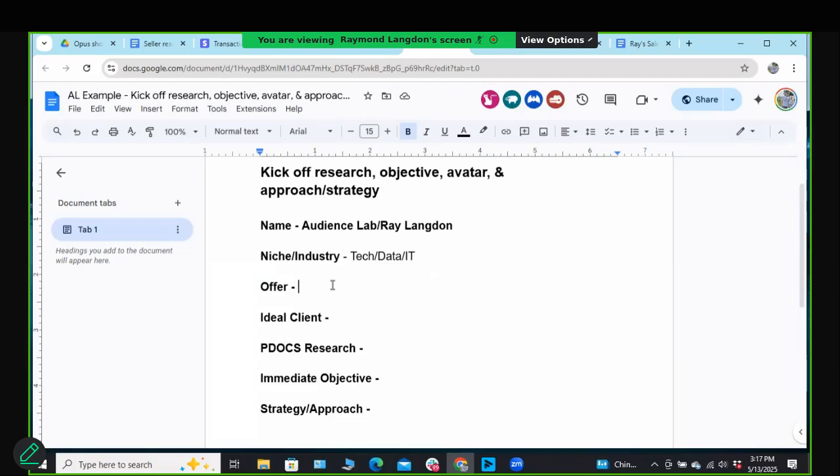If you're not only a data company, yours isn't necessarily going to be the same here, but this is really relevant. Okay, offer. Our offer is in-market intent-based first-party data.